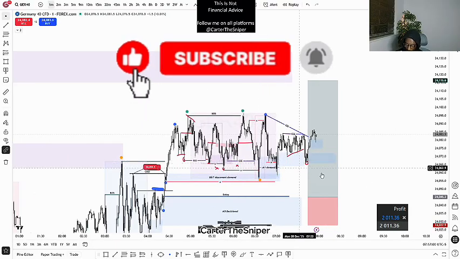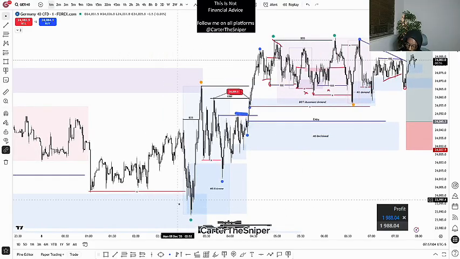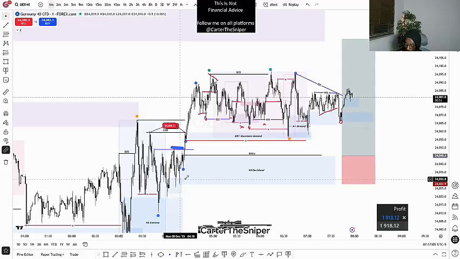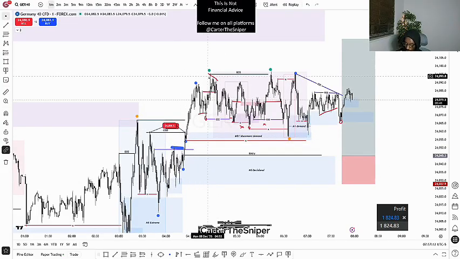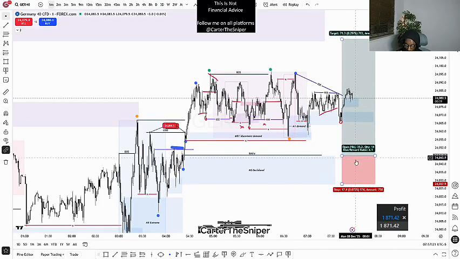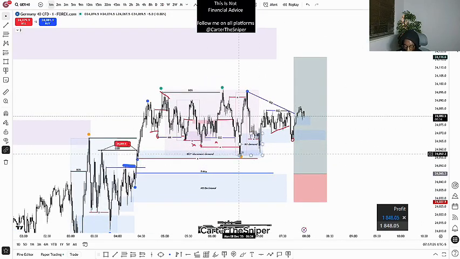So obviously it's a bit dodgy, but then when you read it from here as well, we know that, okay, cool, we're coming off here, inducement number 1, inducement number 2, inducement number 3, inducement number 4, then we break structure, then we come down again, right? Inducement number 1 fails, inducement number 2 fails as well. So from here, I said we could likely break it, but we know that if we break it, this inducement here, we're hoping it holds, because none of this hit a point of interest. This actually mitigated that portion there that I was talking about. So this one here, we're hoping for it to hold.